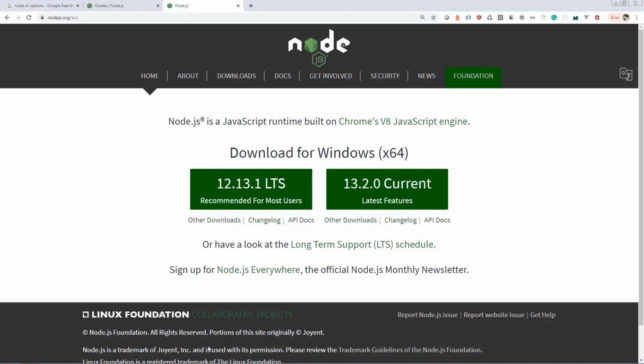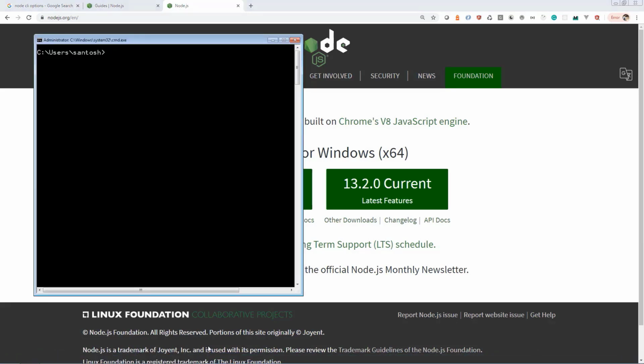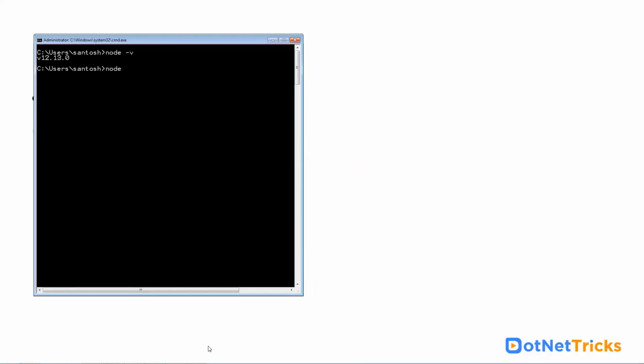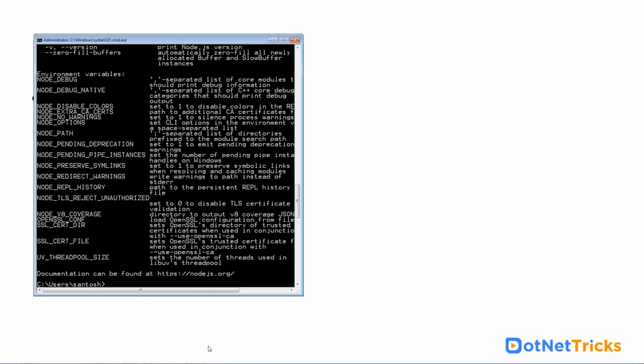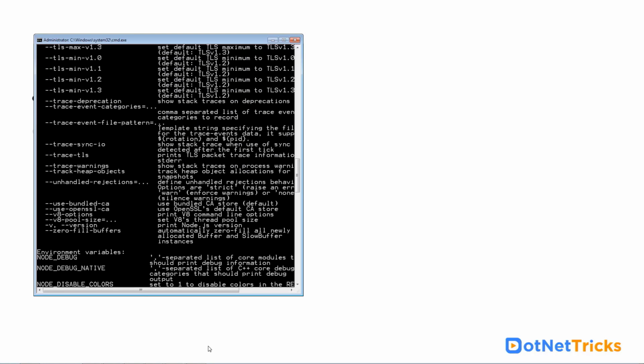Once you download and install Node.js, you can verify the installed version on your machine using the first command, which is node -v. In case you need help, or you want to see the different options available with the Node CLI, you can just run node -h. You can see there are a lot of options. You don't need to remember all of them.